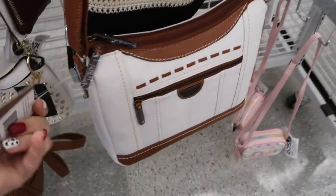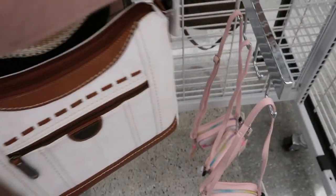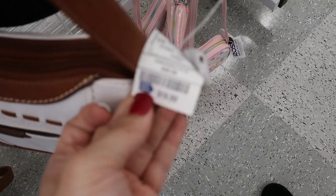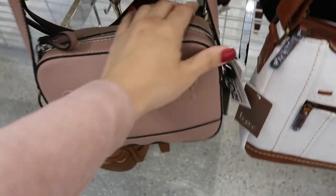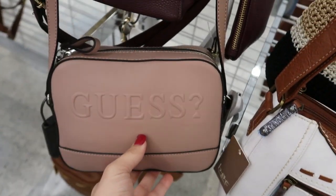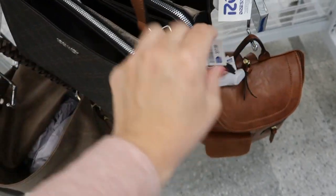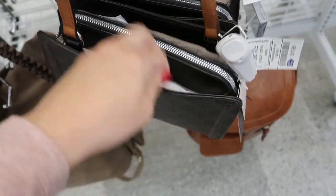Here's a new big shoulder bag from VOC — retails for $89. It's $29.99, and this one is $19.99. Here's another Guess crossbody; we've seen this style in different colors before but they have it in the nude for $29.99. We also have this crossbody from Nine West — I think we saw this in Burlington but this one's $17.99. It might not have been the style but this print.